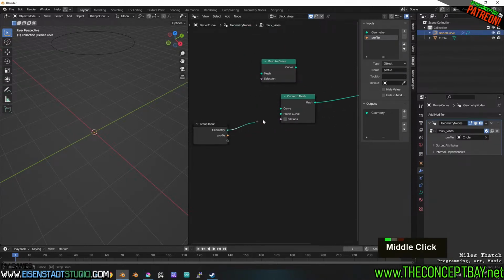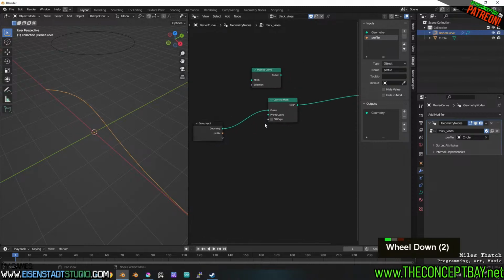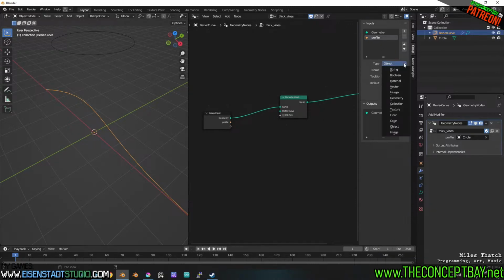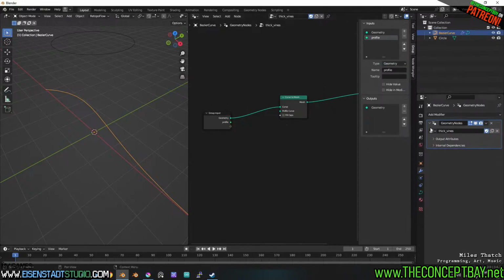The curve goes here, but the profile curve has to be provided. Now in this case, the profile is an object. Does it want geometry?